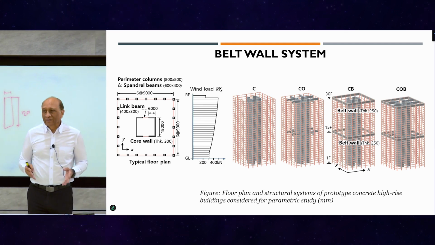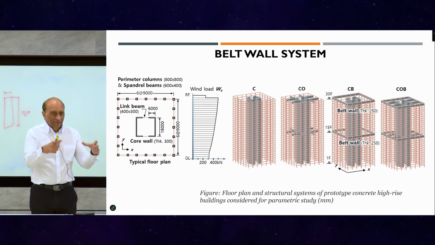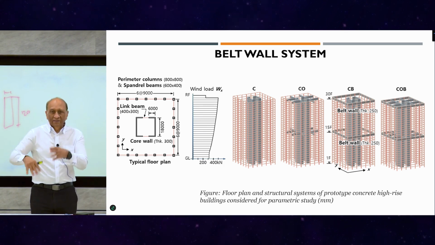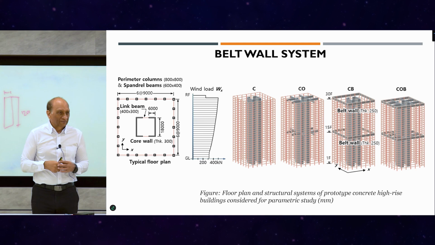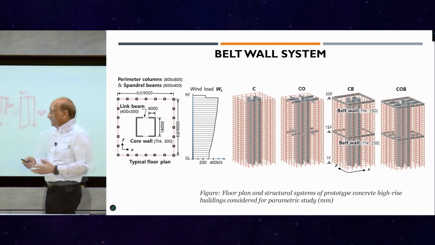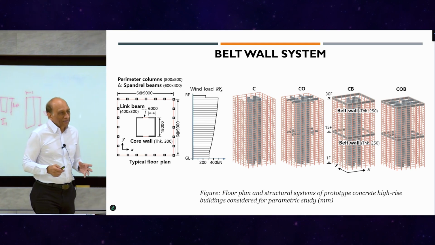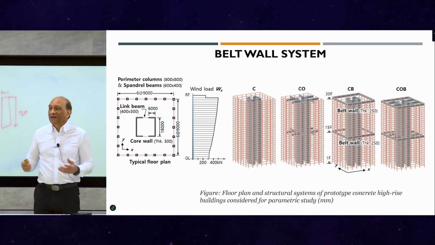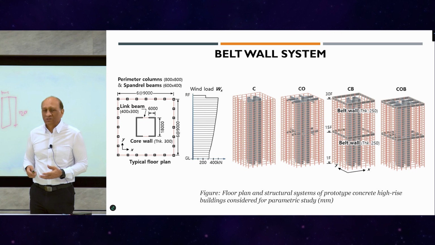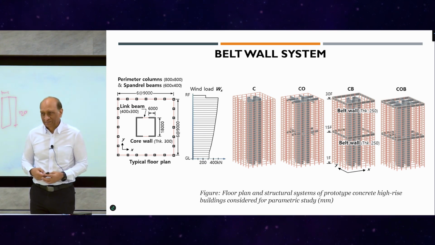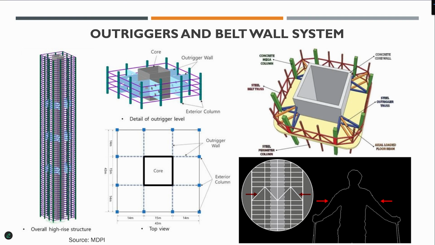So students who are working on it try all these options. Start with the bare frame, then we add the outriggers, then they add only the belt, then they combine them together, then they move them around, study all this stuff. Okay? So it's interesting. But in the end, once you do that, then you have to do the nonlinear dynamic analysis for the real ground motions to find the real response. It's not enough to just do elastic design. The real question is, how does it really work in the end? So this is a good example of how that works.